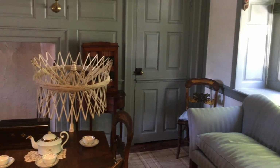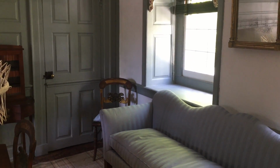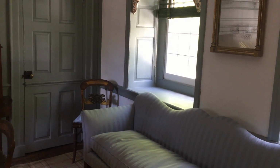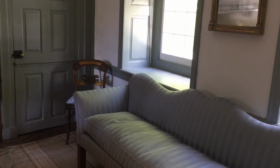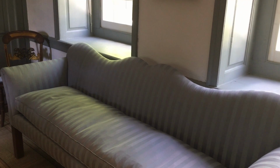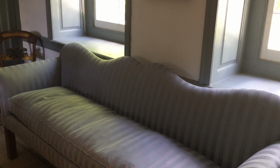And moving across the room here, we have the blinds on the walls, on the window areas, and this is going to allow light to come in or to diffuse the light. Underneath, we have that very comfortable sofa. It's a camelback, and it's filled with feathers right from the farm area. So this would be a very elegant place for people to come and visit.